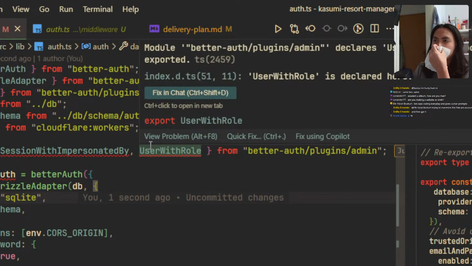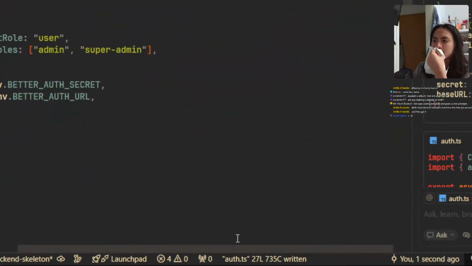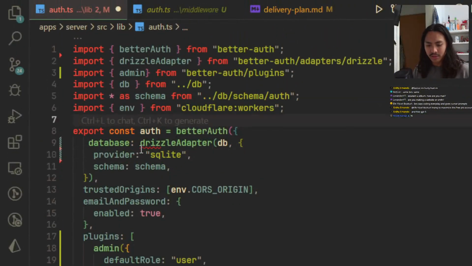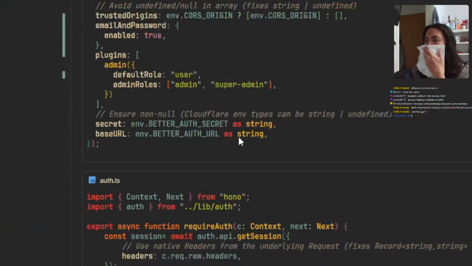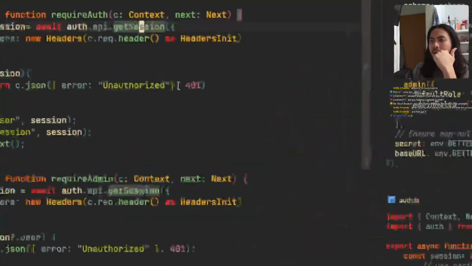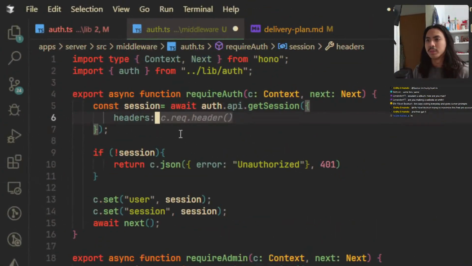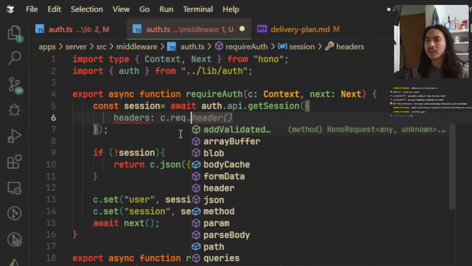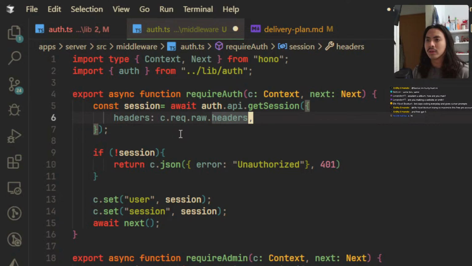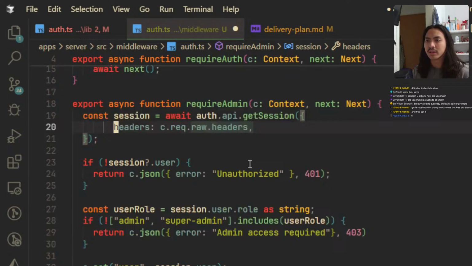Okay, yeah, I think I'm just gonna let it be. Okay. And then for middleware, I shouldn't use this new header, but use c.req.raw.headers. That actually works. Change it, and I think we need to change another one.